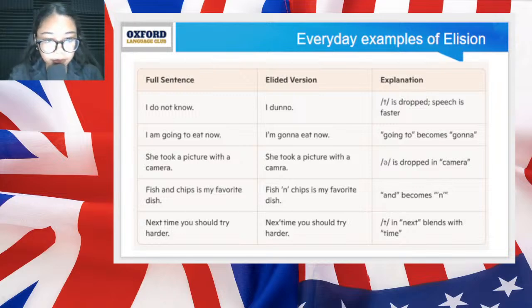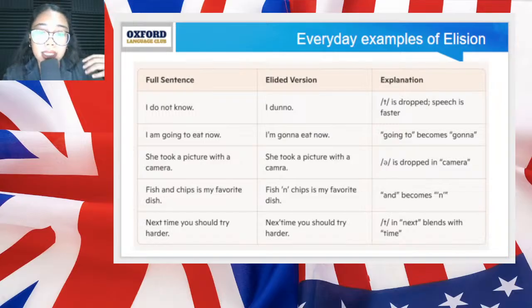Now, here the T sound in "next" blends with the T sound in the word "time". What happens is that the T sound at the end of "next" is not fully produced as a clear separate sound. Instead, it either completely disappears or it blends so smoothly into the T sound at the beginning of the word "time" that you only hear one continuous T sound or no clear T sound at all.